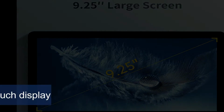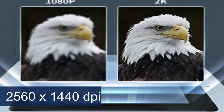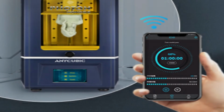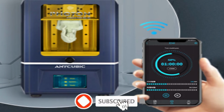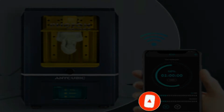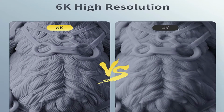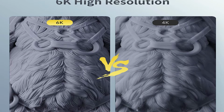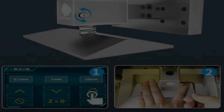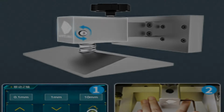The LCD display the Anycubic Photon uses for printing has a maximum resolution of 2560 × 1440. A pixel has a size of only 47 µm. The printer uses UV light with a wavelength of 405 nm to cure the resin. The minimum resolution of the Z-axis is only 1.25 µm with a layer thickness of 0.025 to 0.15 mm. At maximum, the Anycubic Photon achieves a printing speed of up to 20 mm per hour. For a 120 mm action figure, it would therefore need around 6 hours of pure printing time.